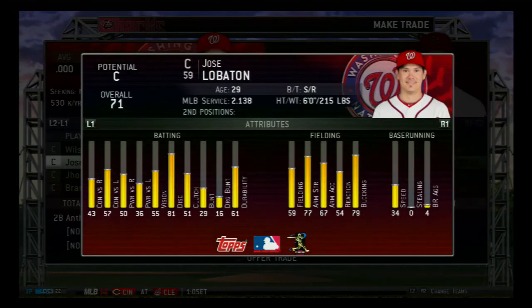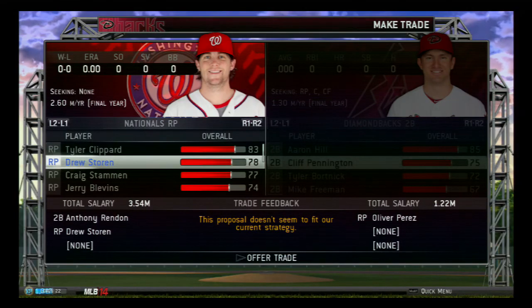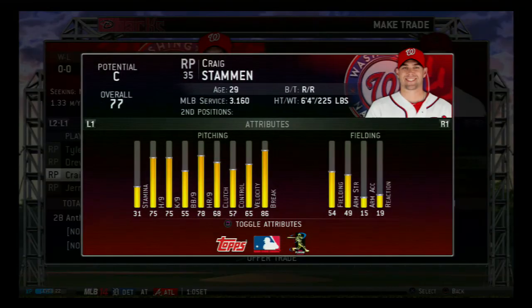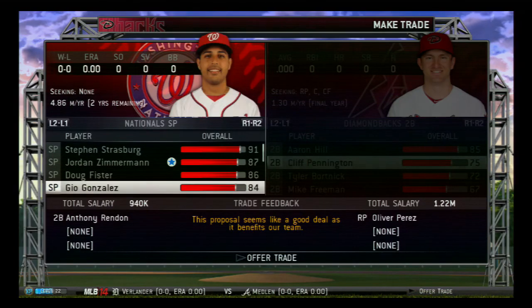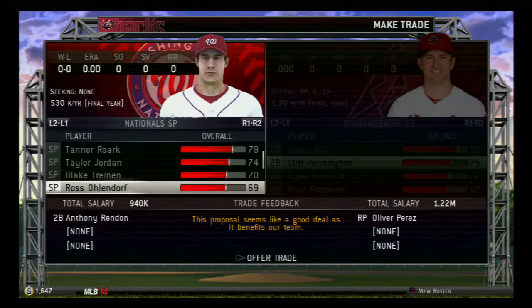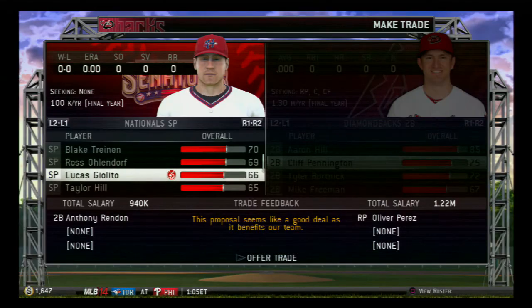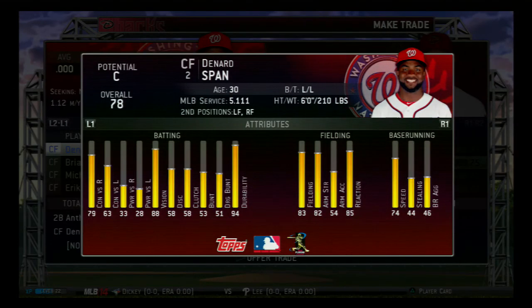They don't want to trade Lobaton or Storen. Could be Craig. Nope. Looks like they're not willing to trade anyone in the bullpen. So let's just look around, see what there is to offer. Looks like they'll do it straight for Rendon. Let's try and get Denard Span, too. He's 30, but he's a left-handed bat. He's got good speed in center field. He will be a free agent after the season, but we can pick him up for a couple more years.